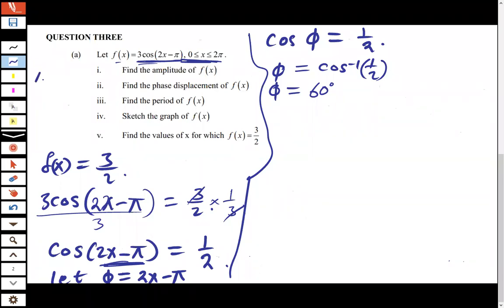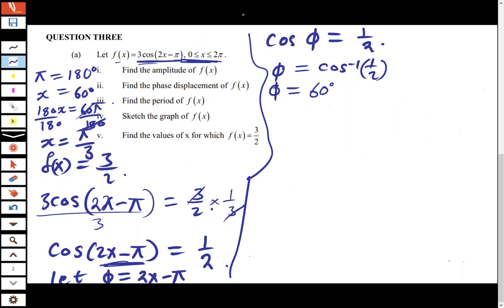How do I know that? We know that pi in radians is equal to 180 degrees. So if we want to convert this 60 degrees to radians, we're going to put it this side. Then we're going to put x this side because we don't know what it is in radians. So when we cross multiply, we're going to have 180 x is equal to 60 pi. Then when we divide by 180 so that we remain with x this side, we're going to have the value of x is equal to 60 into 60 there. The answer is 1. 1 times pi, you remain with pi as the numerator. Then the denominator there, we say 60 into 180. The answer is 3.